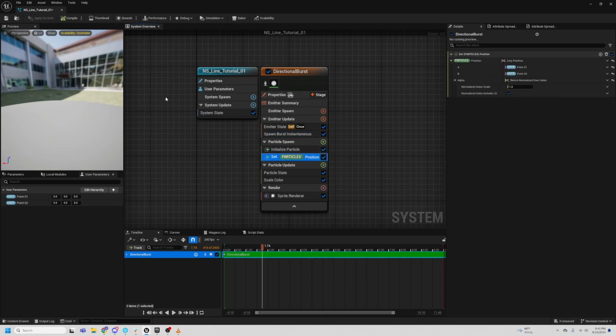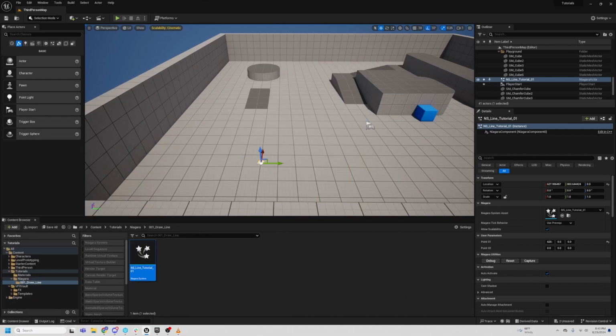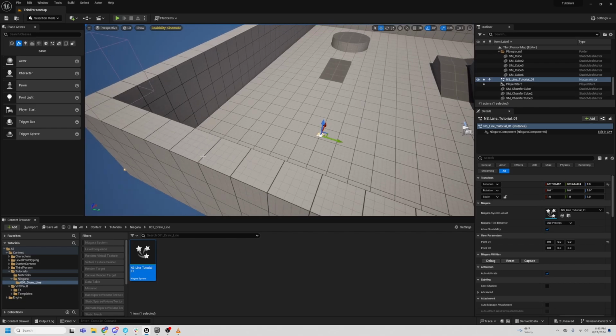And so what this is going to do now is when we spawn our positions, it's going to draw a line between 0.0 and 0.1 in world space. Once we've set our user parameters here and plug them in, we can come into the world, and because we've set it to 0, 0, 0, our particles are going to be spawning at our world zeros over here.